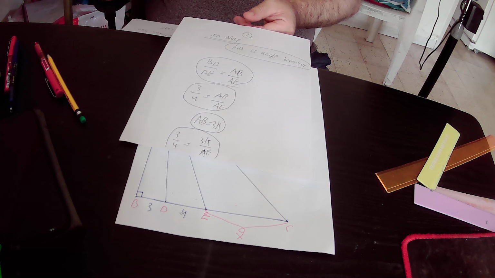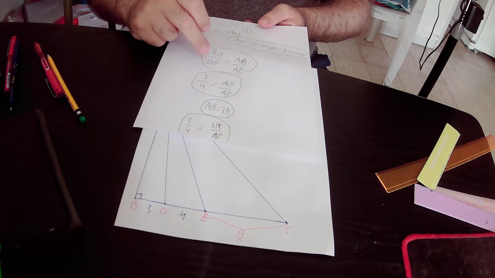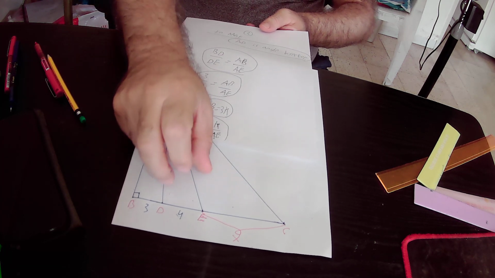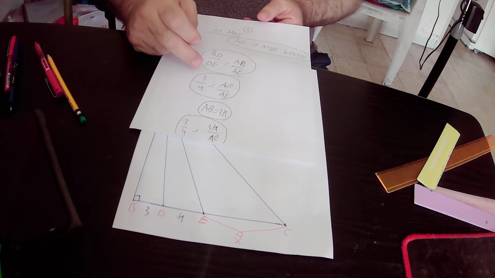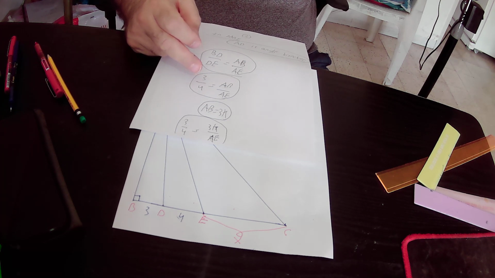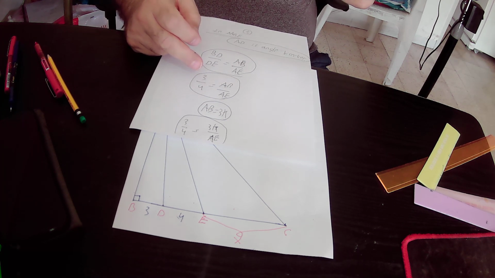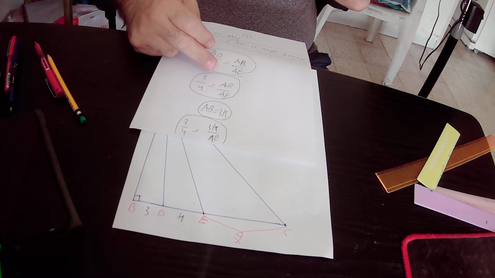Okay, according to the angle bisector theorem, what is the size of BD? BD equals 3 units. What is the size of DE? DE equals 4 units. So we got that AB over AE equals 3 over 4. Then we defined AB as 3K. That is to say AB equals 3K. And we placed the value of AB inside this equality in order to find out the value of AE.